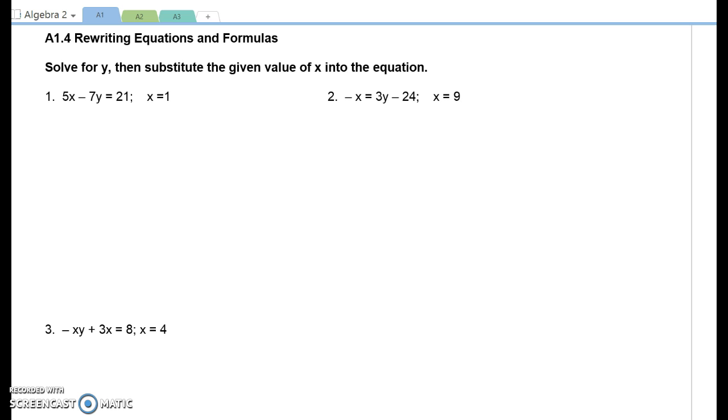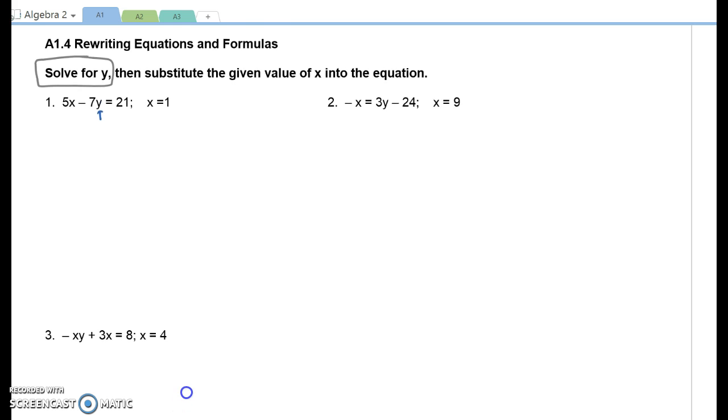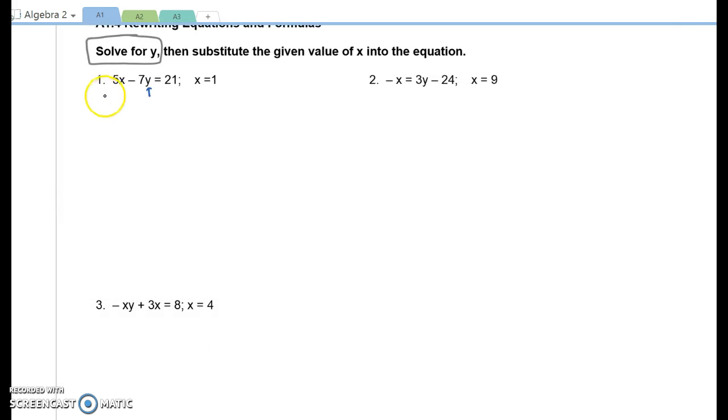All right, we are not allowed yet to plug the 1 in place of the x because it says solve for y. So the first thing that we have to do is get y on a side by itself. And we are really just using your skills from Algebra 1 for rearranging an equation. If I want to get y by itself, y is currently inside the term negative 7y, so I need to get that by itself. How do I move the 5x to the other side of the equation? Subtract it. So I'm going to subtract 5x on both sides.